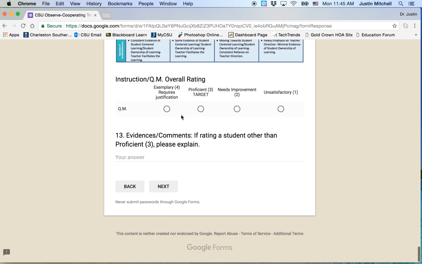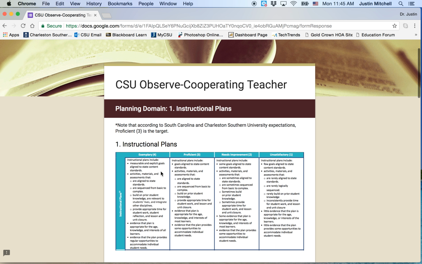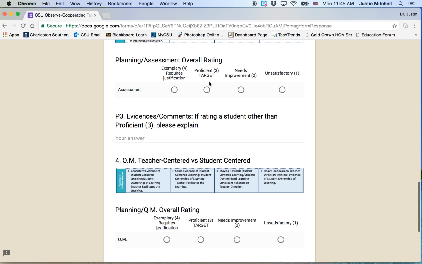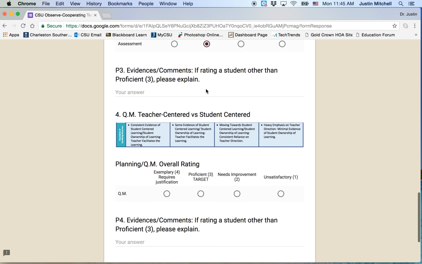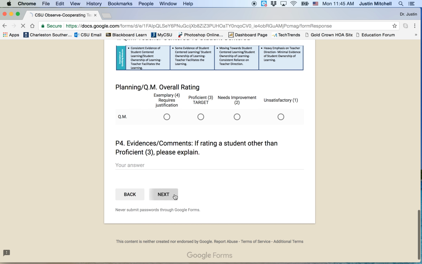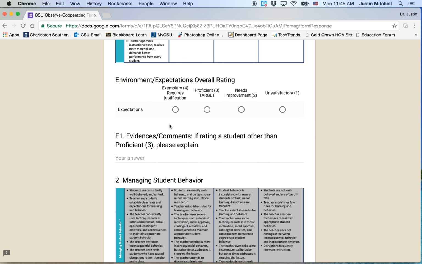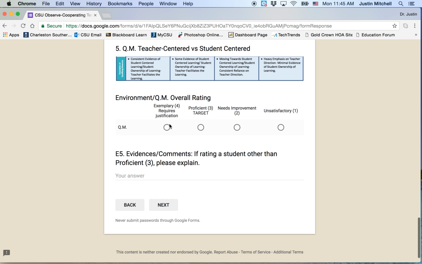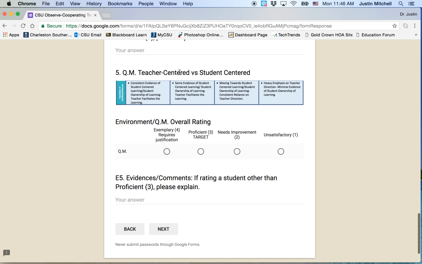So once you go through the first domain, that one's the longest, so it does take the most time. Then you move on into the planning domain, and you'll do the same thing for those. And I'm just going to slide on down to the very last one. This one, you'll notice, only has those 3, with the 4th one being the qualifying measure. So you'll rate those. Then you'll go into the environment domain, which has fewer, same as the other one. It does have like 5, I think. And you go through and rate those, but again, you'll see the qualifying measure as it relates to environment.